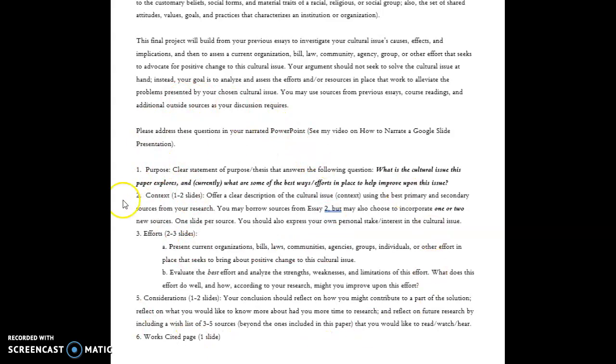This has been under our advocacy proposal assignment folder for a while, but this is to review some of the slides, what to include in each one. Make sure that you double check that you've included all of these in your final PowerPoint. And it looks like in your drafts you're doing a great job of that, but remember that you do have these prompts to think about and follow.